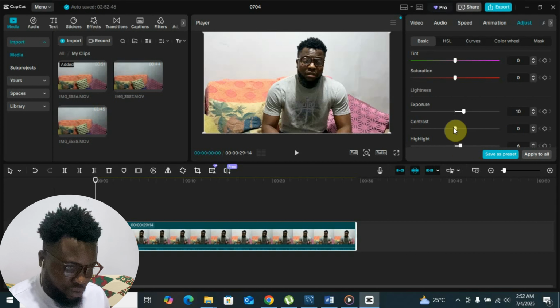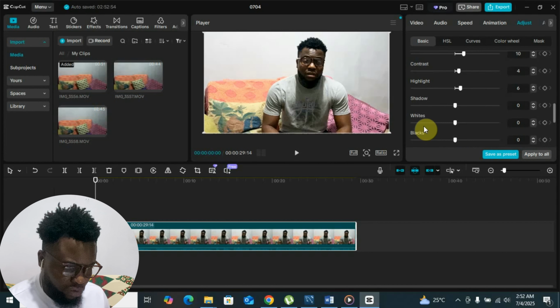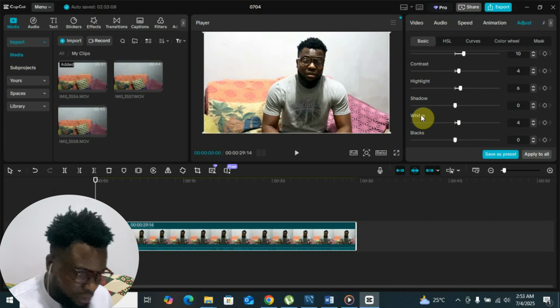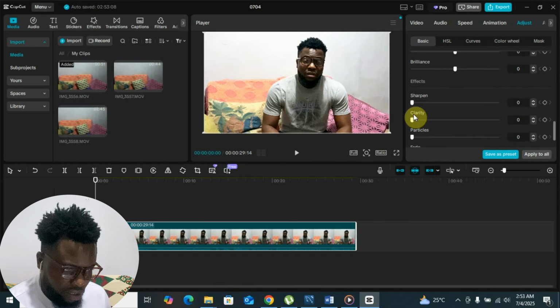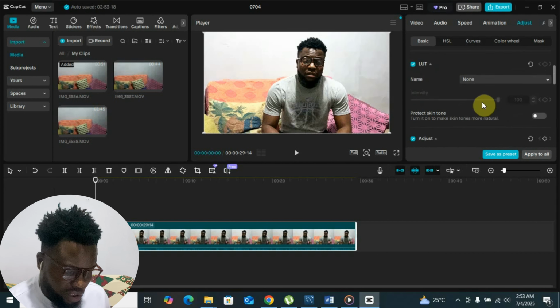And then I can also use a little bit of contrast. I have shadow. No, I don't need to create a shadow. I have more of whitening. Let me increase it to 4. And the clarity effect, let me use it, or just leave it the way it is.